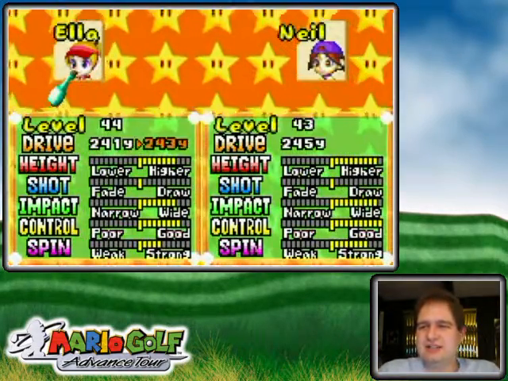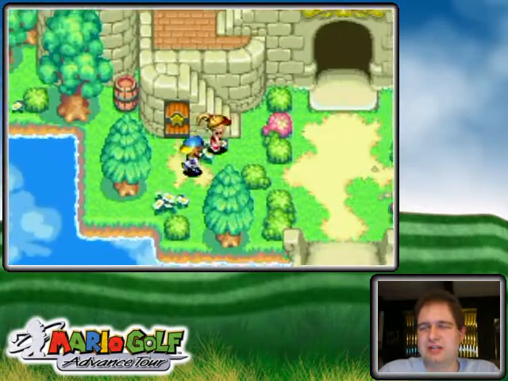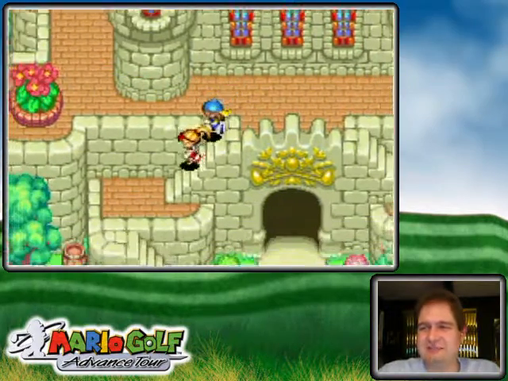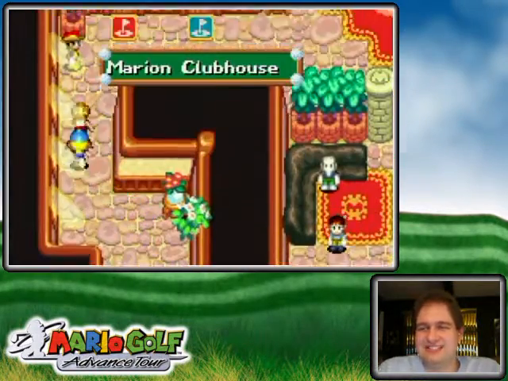Got a power drink! It looks like Ella could use it as it's lower than Neil's. I got a power drink. And now I'm going to cut over to the next location. Oh wait, what am I doing all the way up here? I need to go through this door. This is the door I came through, dang it.